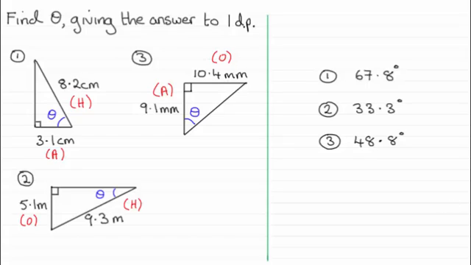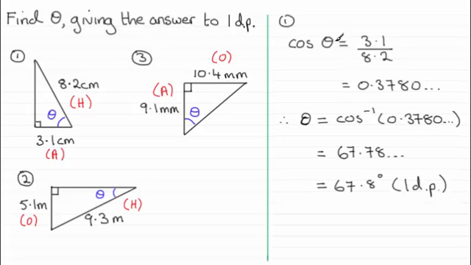Okay, well let's just go through number one. Remember that was the cosine ratio. For number one, you should have had the cosine of angle theta equals the adjacent side of 3.1 over the hypotenuse 8.2. Work this out as a decimal, you should have 0.3780 and so on. And then to get the angle theta, we take the inverse cosine of both sides. Remember to have your calculator in degrees mode, and you should find you get 67.78 and so on, which when rounded to one decimal place is 67.8 degrees.